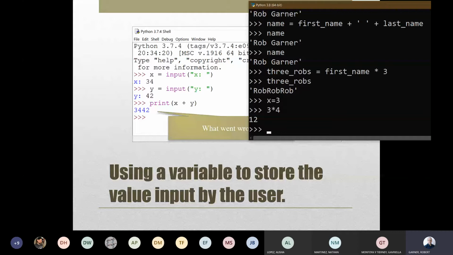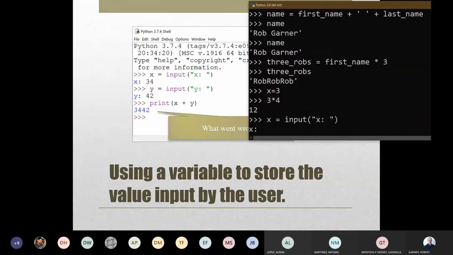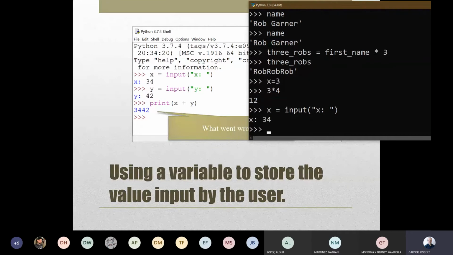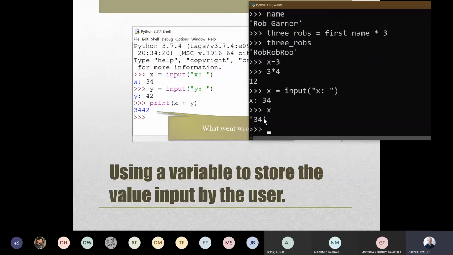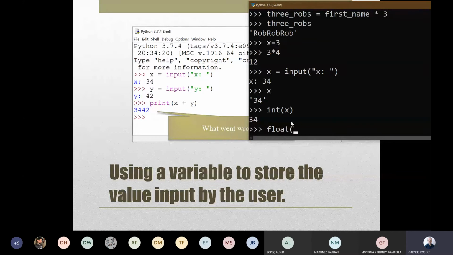If I say x equals input x, and then I put 34, and I look at x, notice there are quotes around this. This is actually a string. I can convert that over into a number by putting int or float around it.